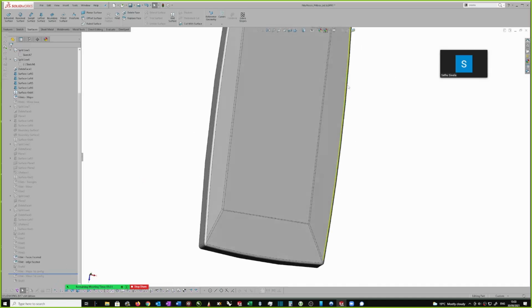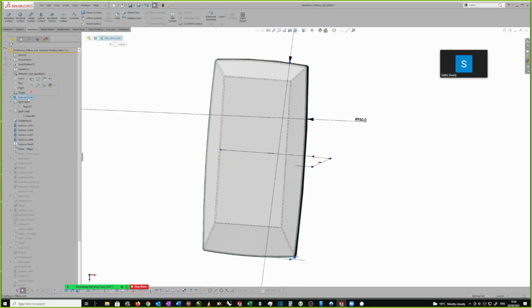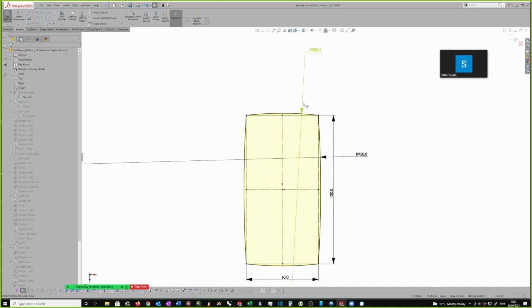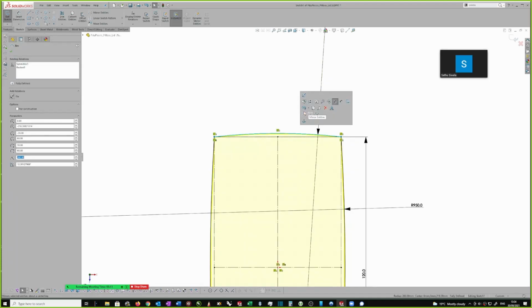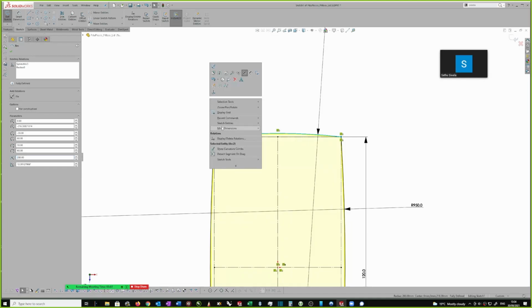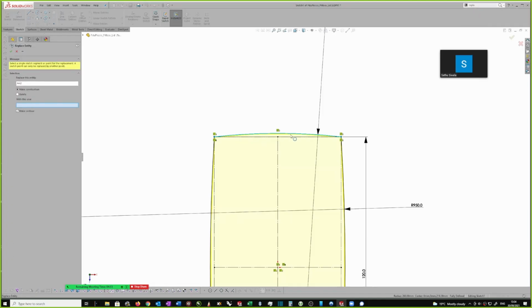So the advantage here is, I had originally, let me show you, for this configuration, I'd gone back to the sketch. And I'd said, no, I don't want that line. I want this line here as my actual top. So I've done the replace line thing. I'm going to show it to you again. Replace entity. So that's the one I originally have. I want to put that one there in its place.